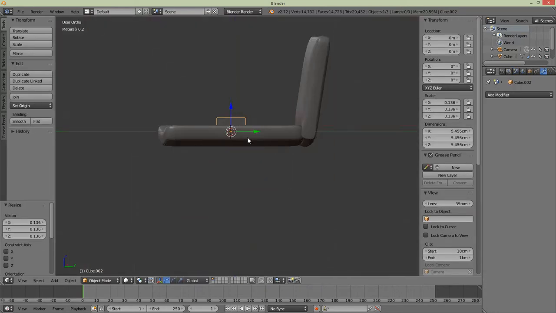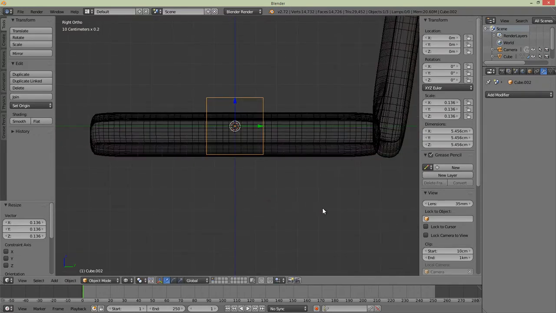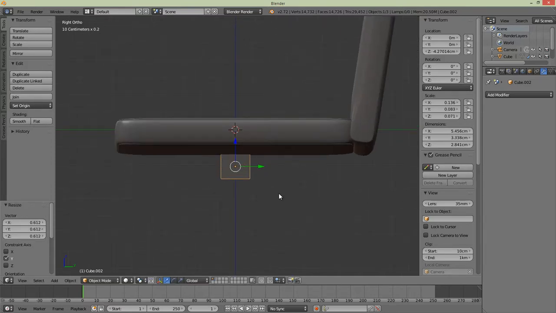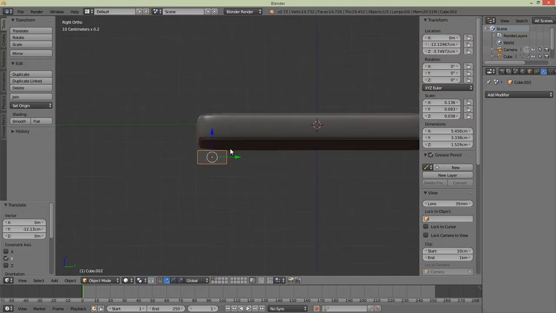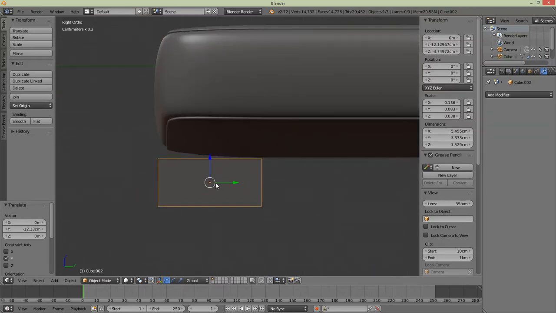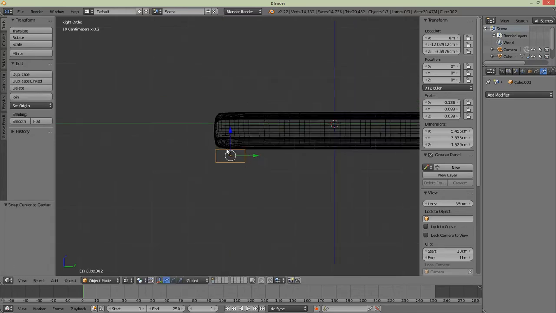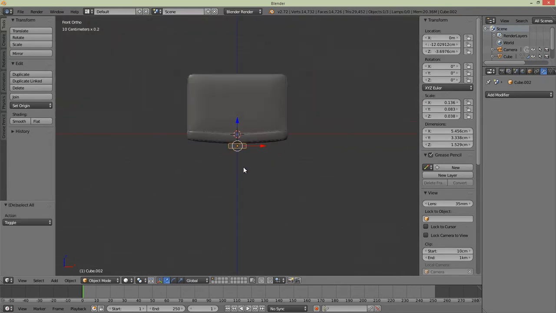Scaling this one down. I didn't actually take the measurements of this, but it's pretty simple, I think. Don't need measurements. Okay, so width, the y-axis, about that looks fine. Adjust it to about there. That looks fine. Okay, now let's make it flush with the end of our base over there. Just about there. Looks pretty good.